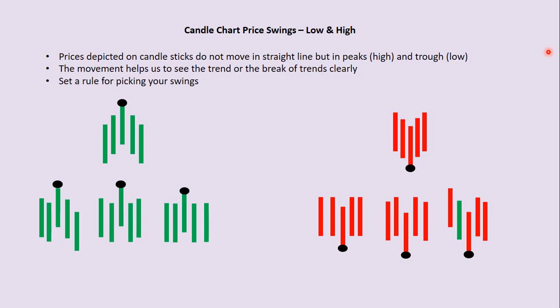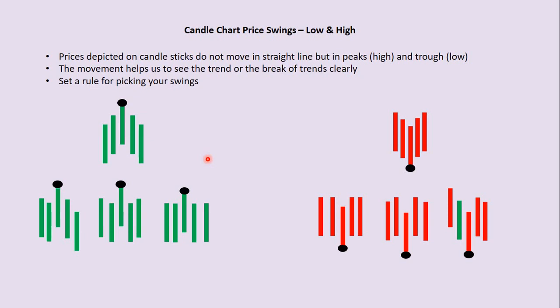So in this case, we need to define what we call a swing. If we look at these green candles, you'll see that there's a black dot which marks the candle which has got the highest price, or which is more prominent than the others in terms of the height that it managed to achieve. This is the candle that we would call the swing candle. So in this case, because it's a swing high, it would happen where price has gone higher than the candles that are close to it.